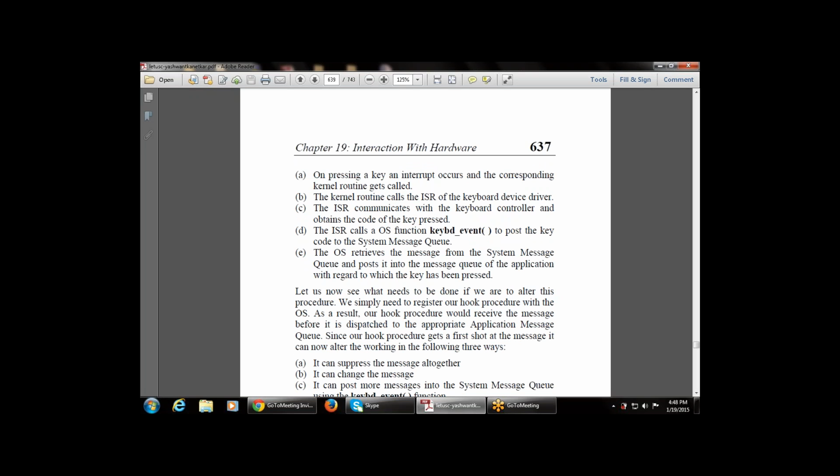Then the ISR calls an operating system function, known as the keyboard event function, to post the key code to the system message queue. At last, the operating system retrieves the message from the system message queue and posts it to the application for which the key was pressed.